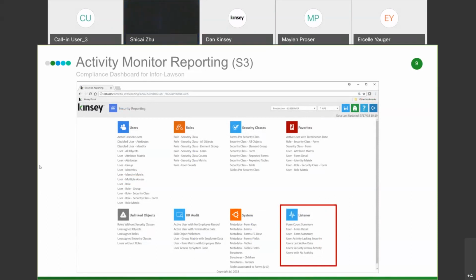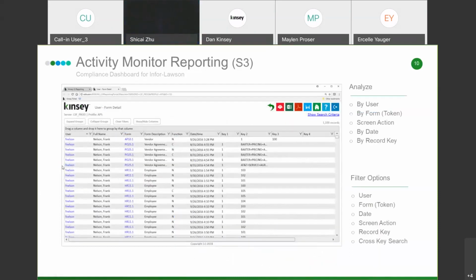The first would be, I want to see all the detail. So we're going to pull out and allow you to filter and sort based on the user, the time, the form, the action they took, maybe a certain key to a record. So if you're looking for all activity on a specific vendor, I can put that vendor ID in and we'll find every form that vendor ID was used on, and I can do that for a particular user, so I know what forms that user is working on, say for vendor 118. So they did a PO, they did a vendor inquiry or a vendor change. Anywhere that vendor ID is used, I can pull that activity back and see what that user was doing.